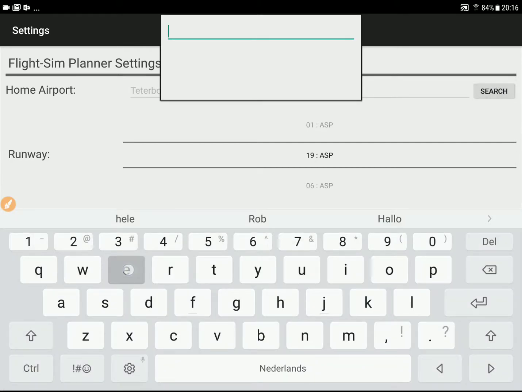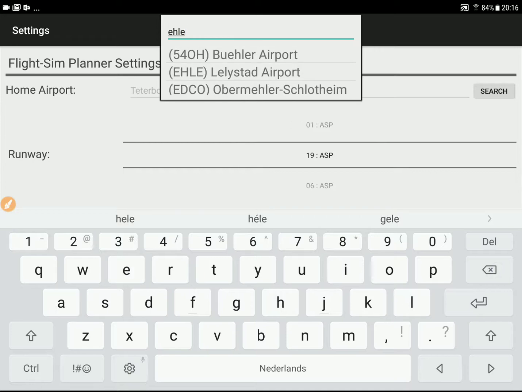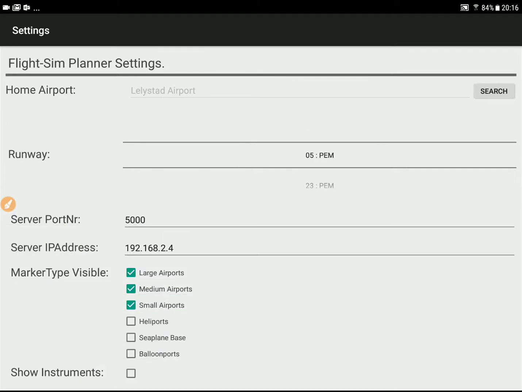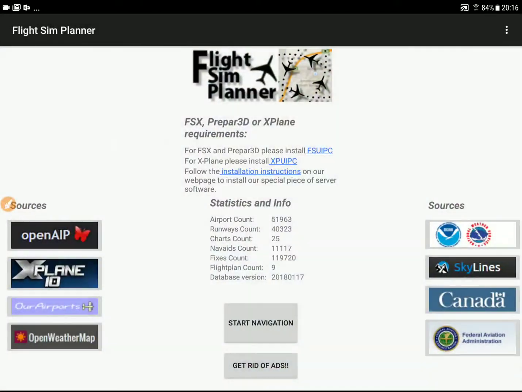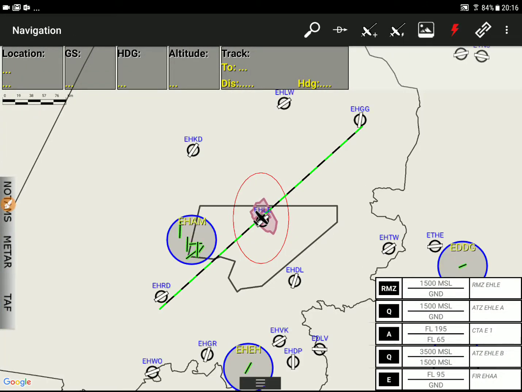So it's easier for me to plan a flight from there than somewhere in the United States, because I'm not from the United States. So I'll get back to my home airport, Lelystad Airport in the Netherlands.